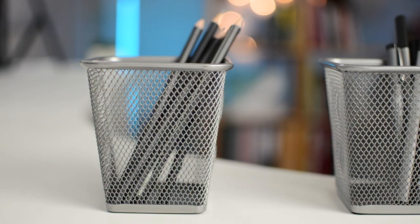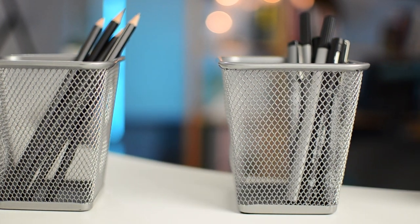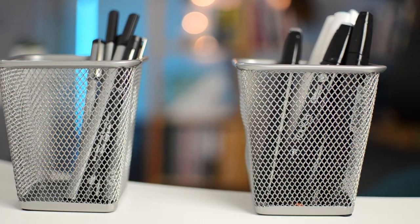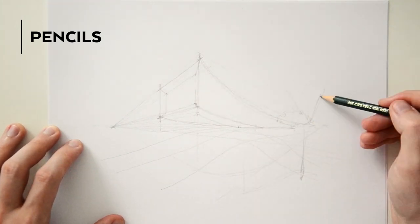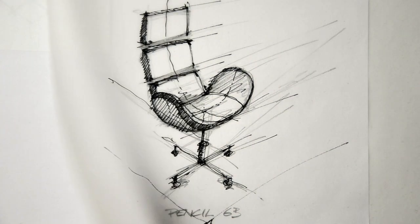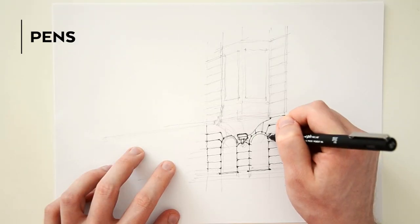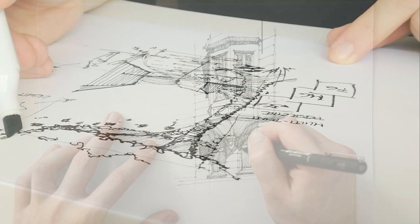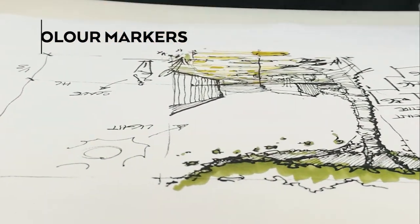Having said that, let's take a look at my favorite tools, which I use on pretty much everyday basis and that I can recommend for architectural drawing and sketching. I don't really have one specific favorite brand that I use, so I'll usually mention two or three brands, which also differ in pricing points, so you'll very probably find an option that also fits your budget. I think about my analog sketching tools in three main categories, which follow the three main phases of most of my sketches and drawings. First, pencils, for rough drafts, thumbnail sketches, and underlying structure for the main line work. Second, pens or fineliners for the main line work, including shading and texturing. And third and final, color markers and brush pens for additional shading and coloring.